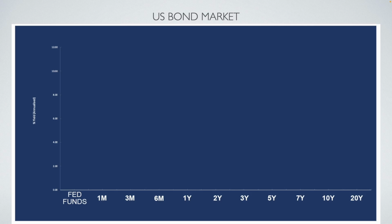First of all, you've got the federal funds rate. Now, the federal funds rate, let's say that that is 2%. So that will be cash in the bank. And if you can earn 2% just for holding your cash in the bank, then why would you hold a 1 month treasury bond which was worth less? Of course you wouldn't, right? Which is why the 1 month should be at least a little bit more than the federal funds rate. Otherwise, you're just not going to be bothered buying treasury bonds, would you?